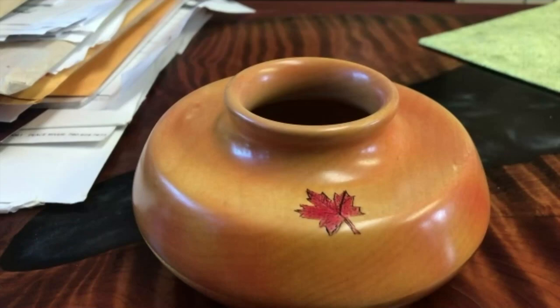And check it. Yeah, you want to see the bottom? Oh, nicely done. And this was back in 2016 when I did this. I wasn't too far into my wood turning when I did that. I actually take a little bit more care now in doing the bottoms to finish them up a little nicer.